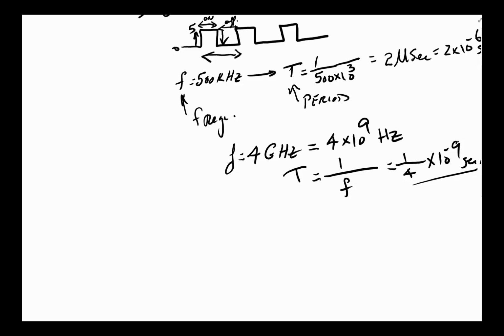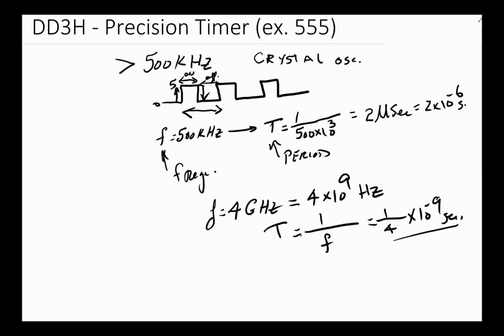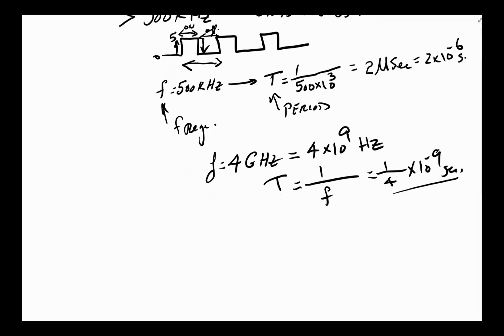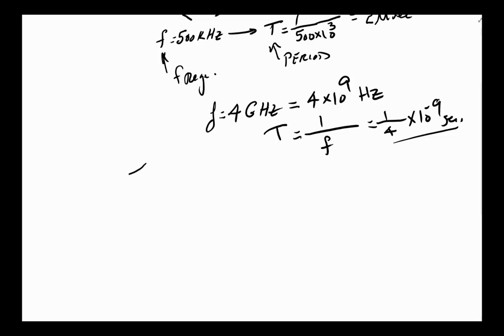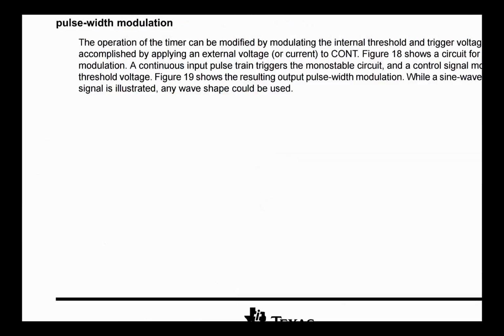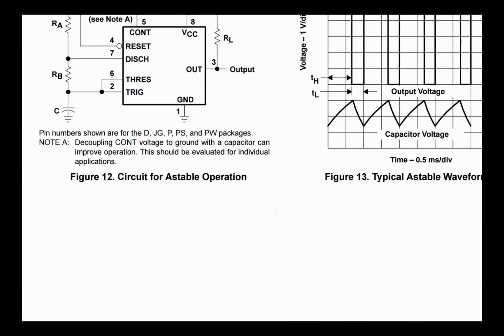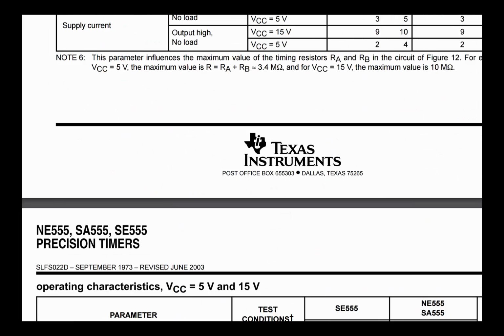You have to purchase one that is for the appropriate frequency you want to work with. Now, if you're working with a circuit whose clock requirement is less than 500 kilohertz, there's one device that's great for this. Its name is the 555 timer. It's kind of a limiting name for it because it is very broadly used for many different activities. There are multiple manufacturers who produce it, and I just wanted to show you the data sheet.